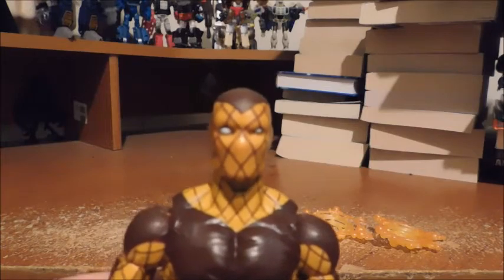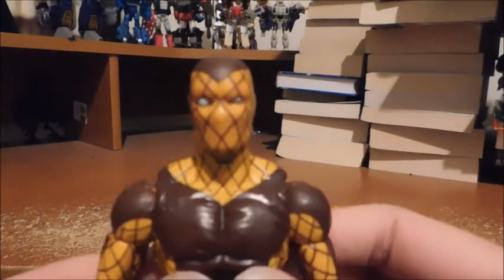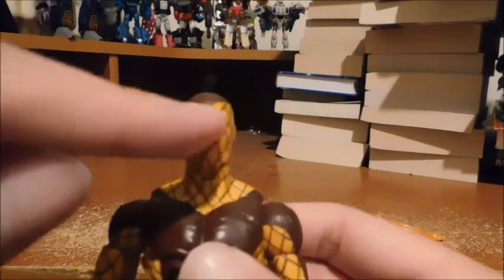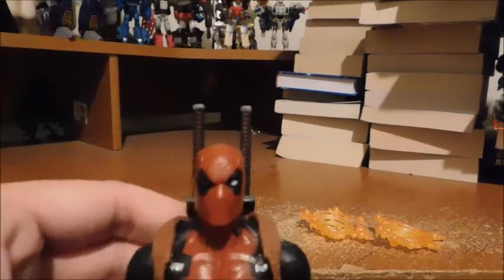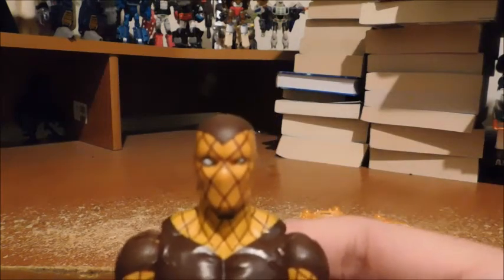But a lot of people think that this is a reuse of the Deadpool head, and I know Shartimus Prime said that in his review, but I'm actually here to debunk that myth. People think this is a reuse because one eye is bigger than the other while the other one is smaller. But here's my Deadpool figure. His right eye is smaller while his left eye is bigger. This one, Shocker's eye, his right eye is bigger while the left one is smaller. So there you go. It's not the same reuse of the Deadpool head.